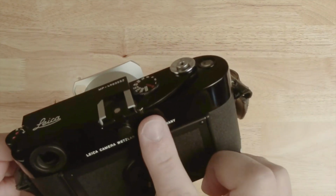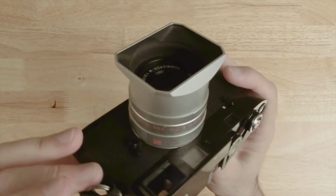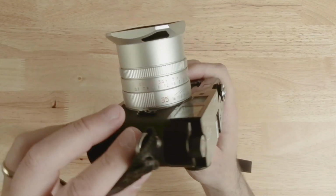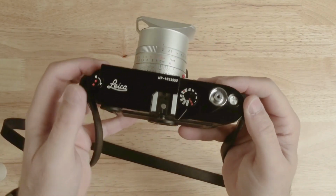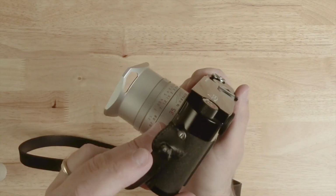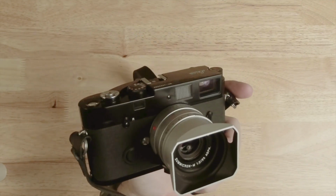Right now you can kind of tell I've got a little bit here on the lever, you know, nothing really on the camera yet. I've been using it for about a year or two solid now, and I'm surprised actually how well the paint has held up. But over time, all the edges and corners will start brassing, and it'll give it a cool, worn look, which is pretty popular right now.